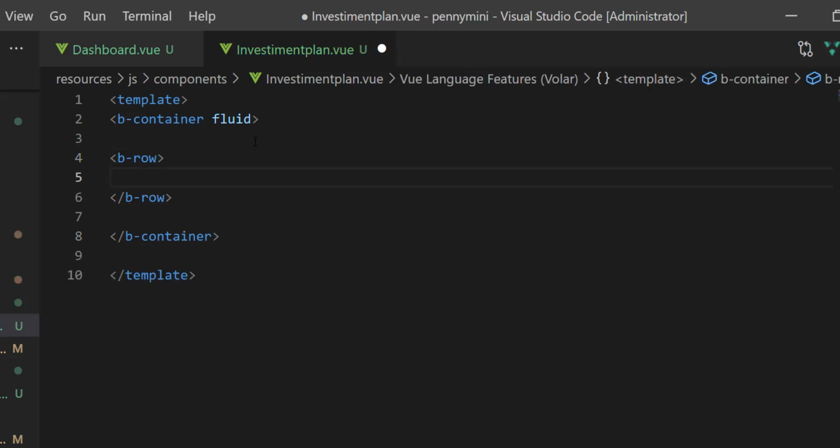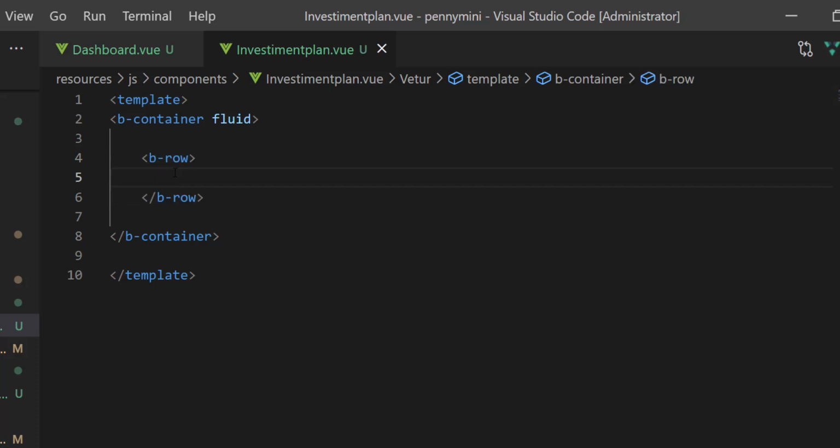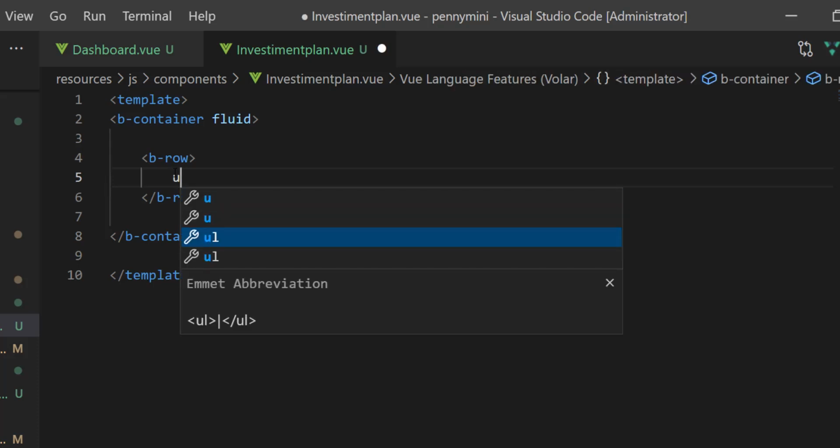And that B row is going to have the first items. So the first item should be, let me find it. I think they are better displayed in a table format. But let me do this. Let me do some unordered list.